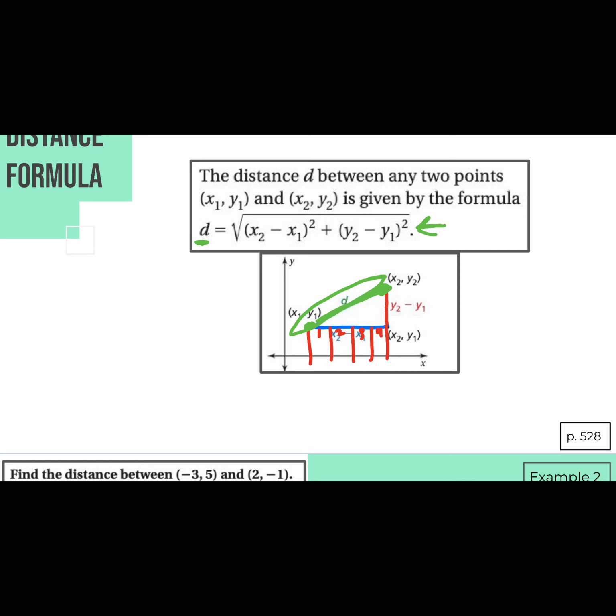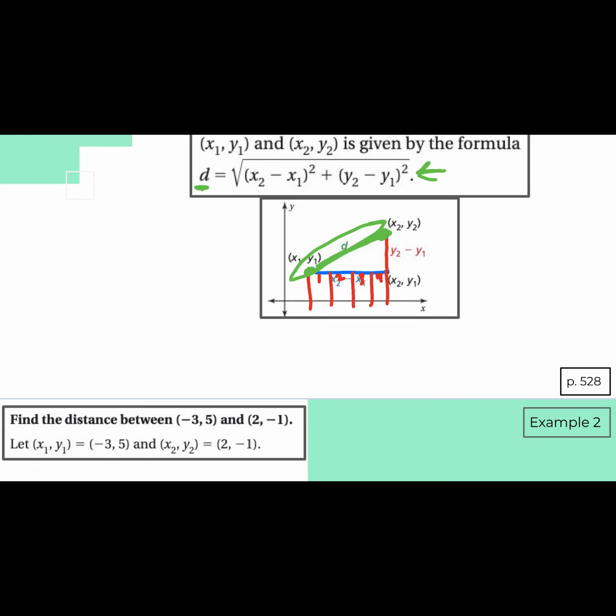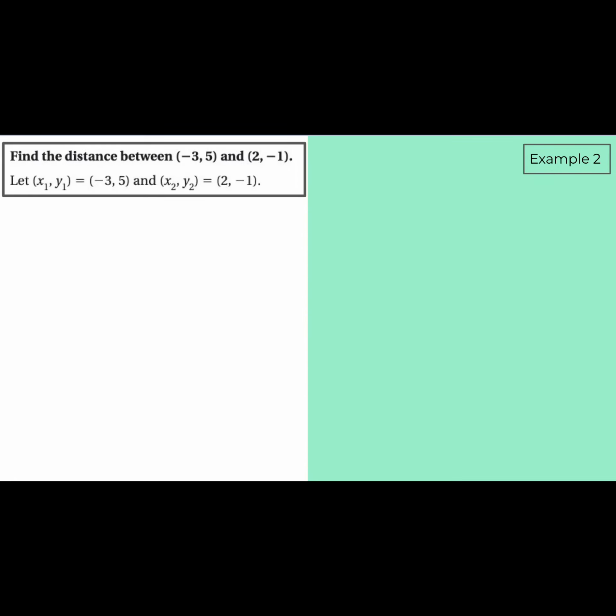The distance formula is we choose 2 points. We use the 2 endpoints. We decide that one point is the first set of points, the other point is the second set, and we plug some things in. So this example will make it not too bad. Find the distance between those 2 points. It even tells us let x1, y1 be the first set, x2, y2 be the second set. We don't have to graph these in order to solve, but I think it kind of helps. At -3, 1, 2, 3, 4, 5. Point here, and up to -1.